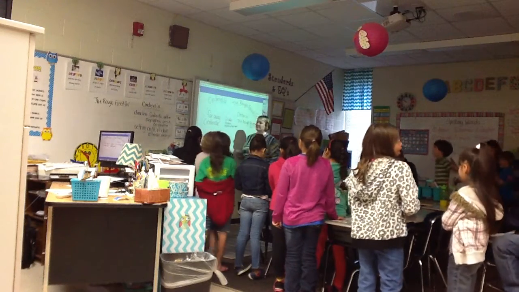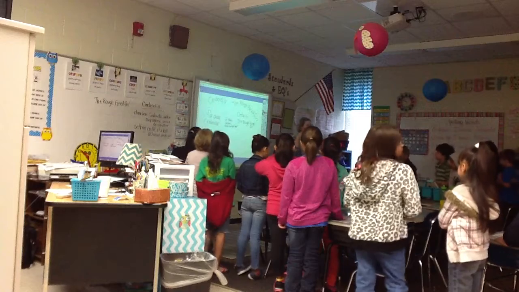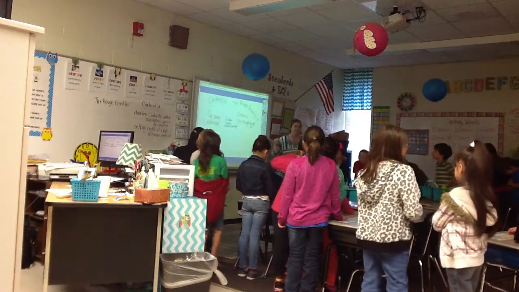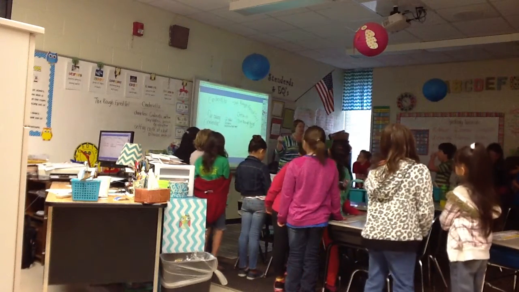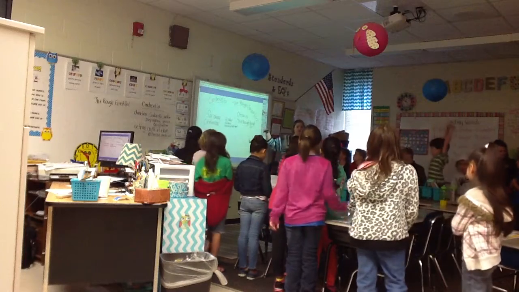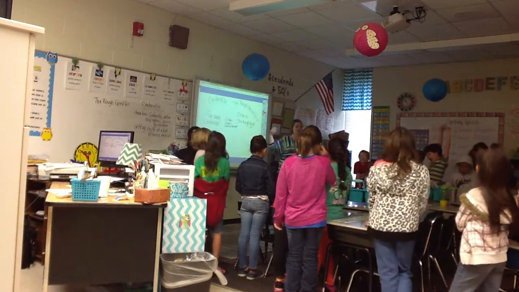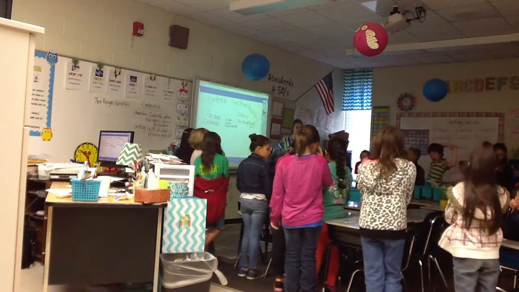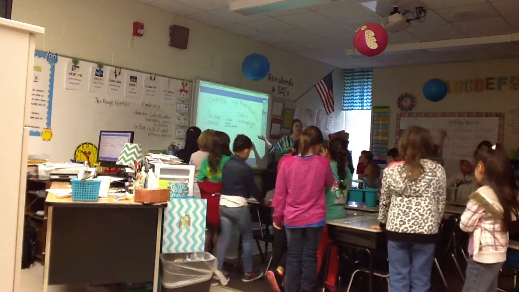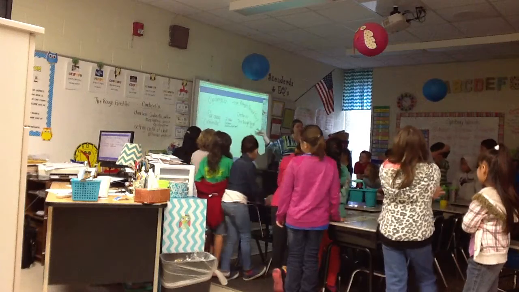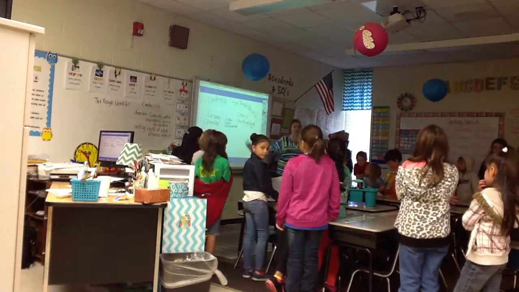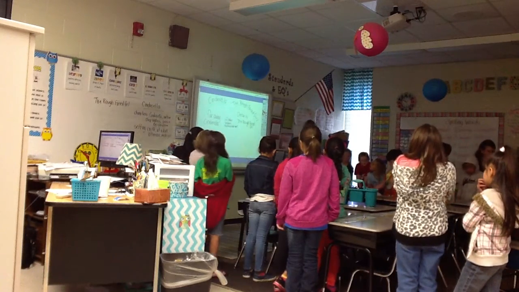When I'm making a Venn diagram, when I'm jotting down my notes, do I have to put complete sentences? No. This is just for your use of getting your thoughts out. And then when you start to write about the differences or how they're alike or different, you can use this to help make your complete sentences.